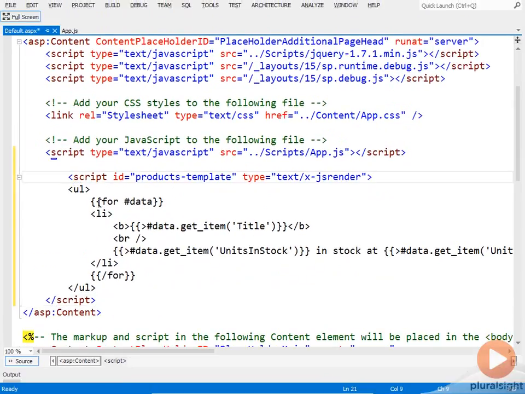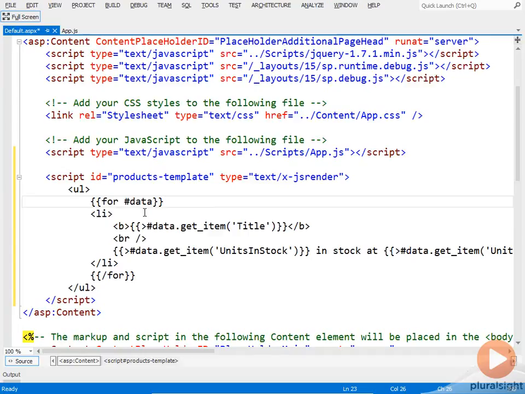So notice it's a script tag, but the type is set to text/x-jsrender. And then inside of here, we have some markup combined with some template. So this for is setting up a for loop, and the pound data is the current item. So I'm going to pass in an object that's going to populate this template, and in here, that is going to be the object, which is our JavaScript array that gets returned from load query. And then inside the template, the pound data represents each individual item as we iterate through the array.